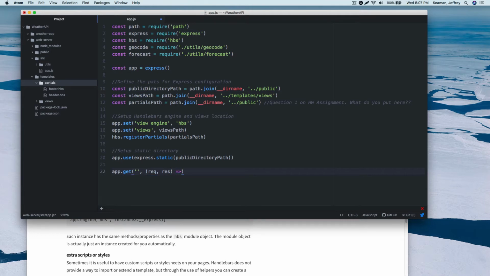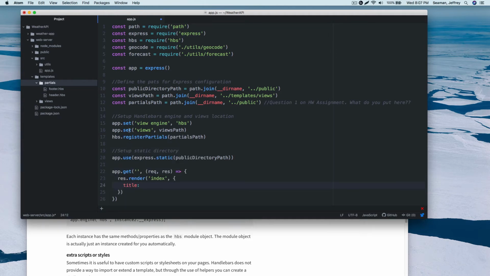So response.render, and we want to render an index page, comma, and here we'll do title.